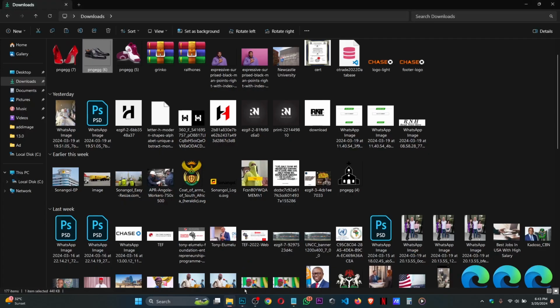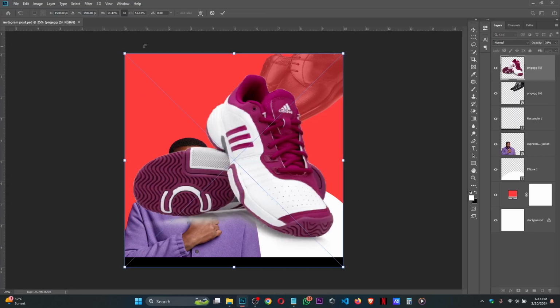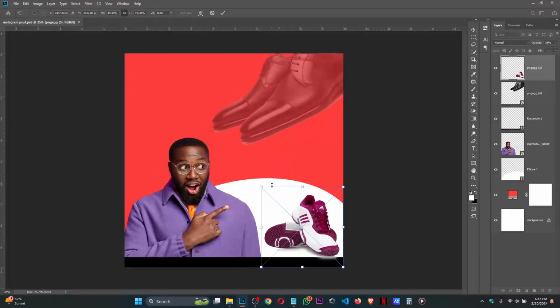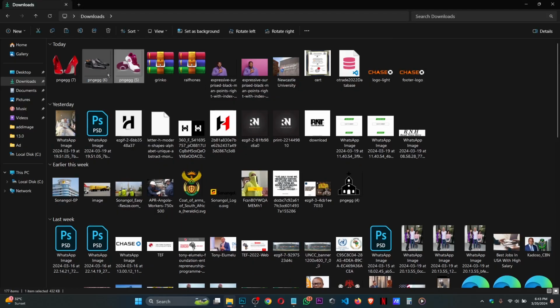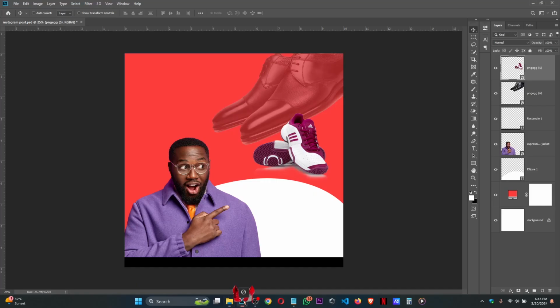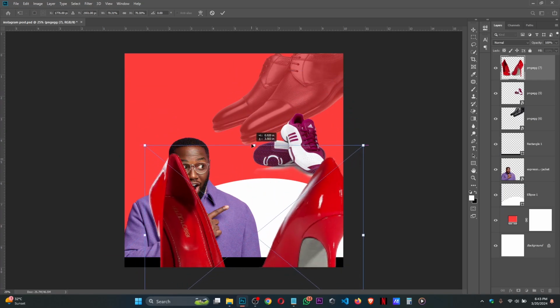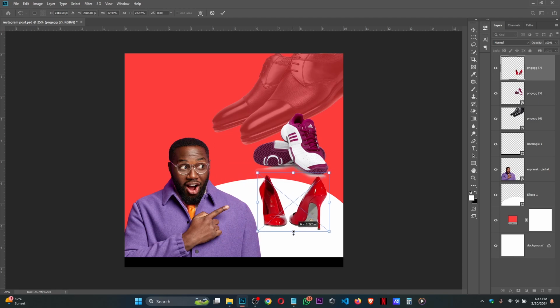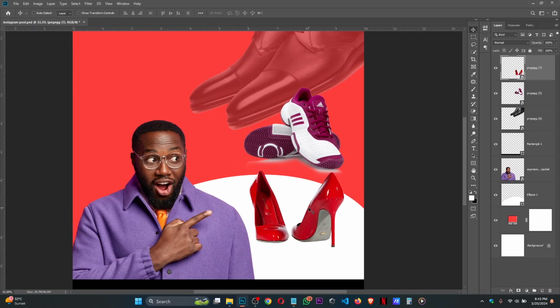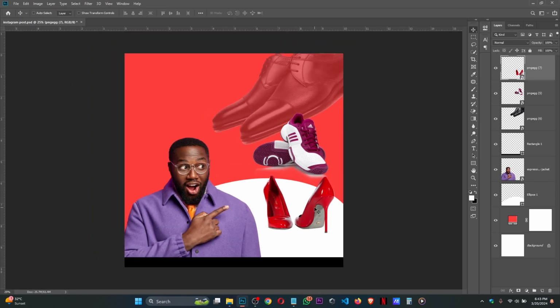So let me bring in the next image. Reduce the size, keep it somewhere here. So let's drag in the next image, this shoe. Reduce the opacity. Ctrl S to save.